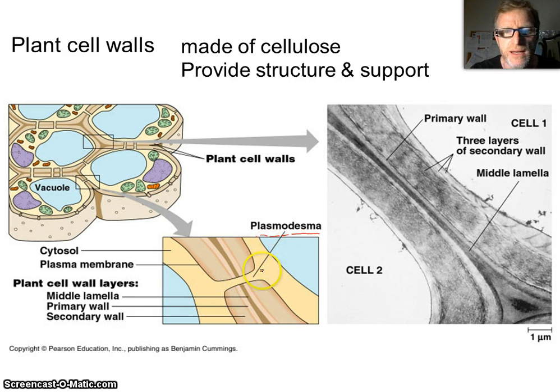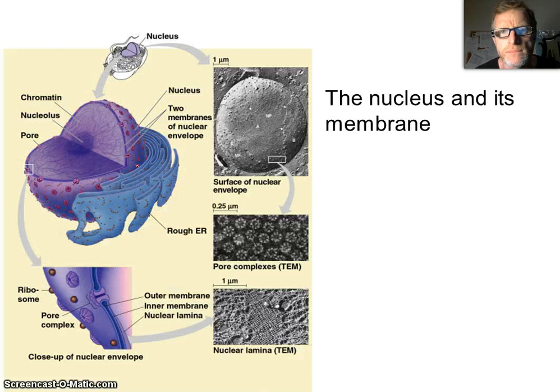Plasmodesmata basically let chemical signals, hormones, things exchange between two cells. Obviously, these big walls, you need to have some little gates in there to let things pass through, and that's what the plasmodesmata are. So again, function of plant cell walls is basically structure and support for plants. It's what keeps plants standing upright, are the cell walls.